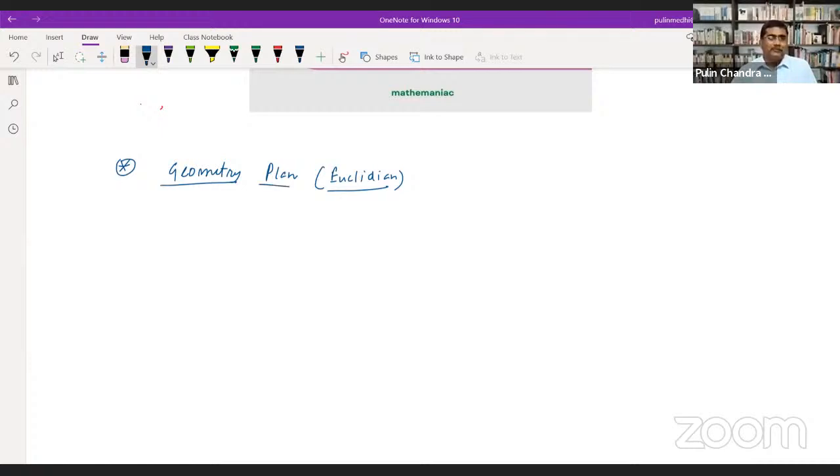After that, we tried to mix arithmetic with this. Then it becomes coordinate geometry, right? So coordinate geometry is a mixture of arithmetic with plane geometry, and introduction of trigonometry is also there. So geometry plus arithmetic plus trigonometry together makes coordinate geometry. Now you can easily understand that this particular topic is really very, very important for you. So please keep these things in mind.